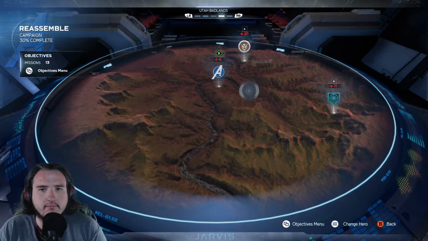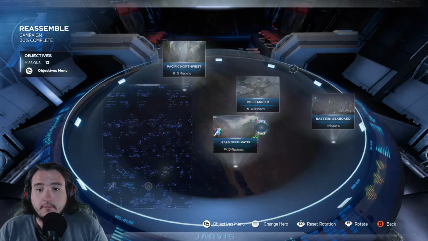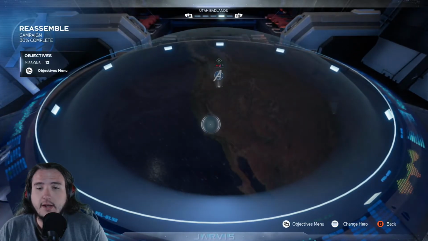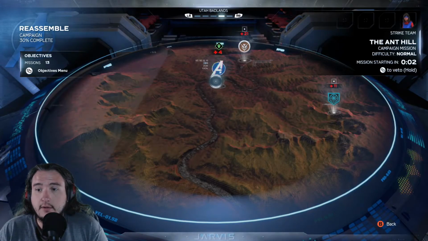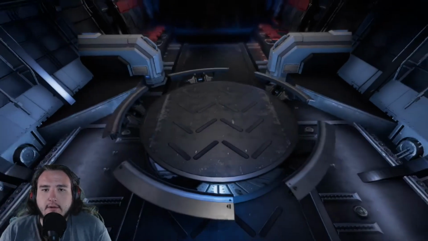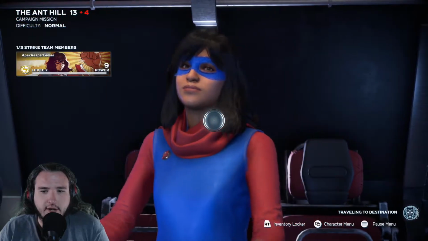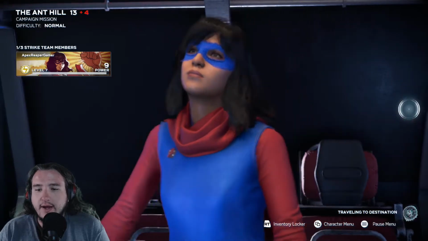Why? This is not the best menu system in the world. Because I don't want to start the next mission. I would like to go here, yes, to the anthill. I'd rather not just do the next mission. I just want to be in the anthill. Why can't I just return to the anthill? Whatever.